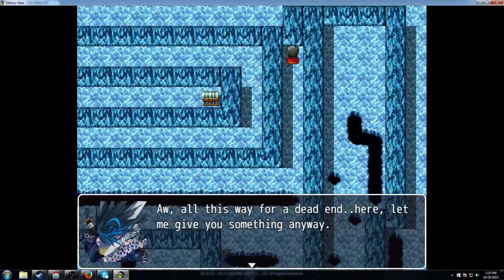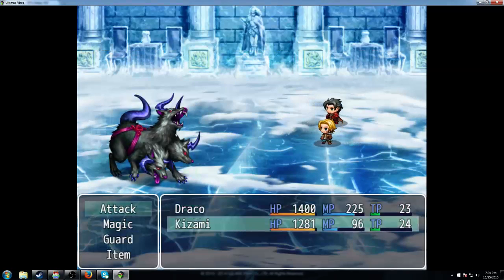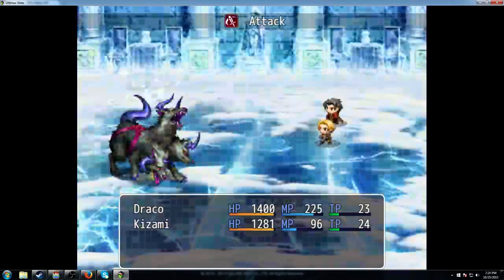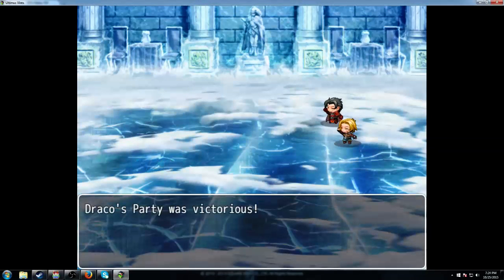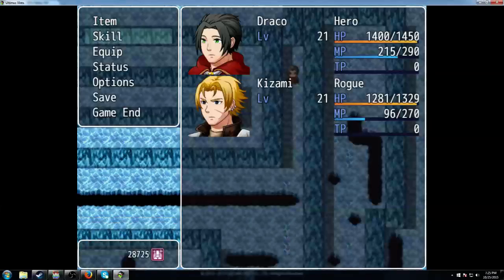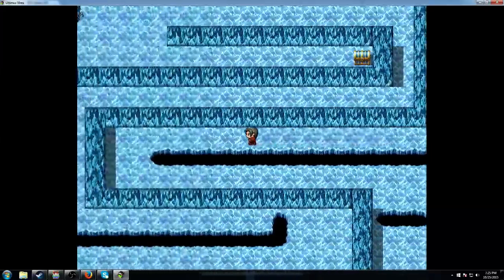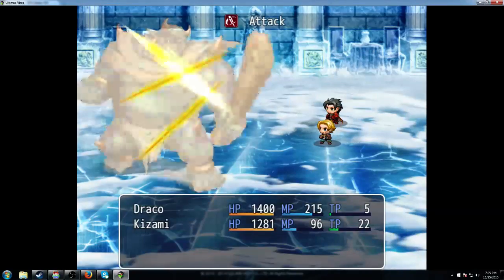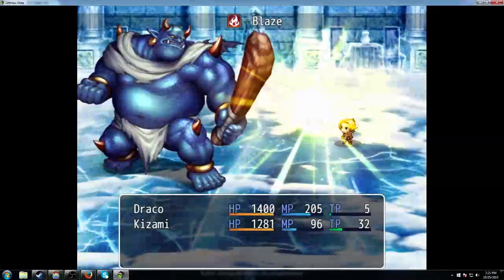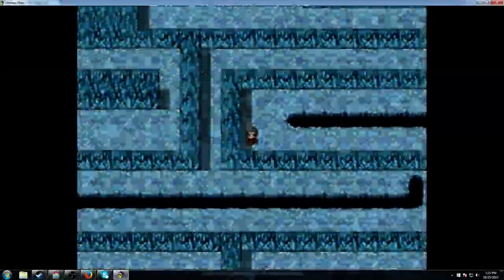All this way for a dead end. Here, let me give you something anyway. And now we fight an ice Cerberus. We got another ice ring, so see, that wasn't so bad and worth it too. And it really is, because now I can give the ice ring to him. And now both these guys are immune to ice, so now pretty much nobody can die now. It's 22.